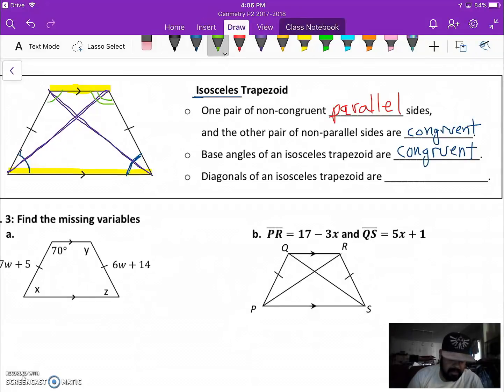Now, I would want to give you a word of caution. Just because the diagonals themselves are congruent doesn't mean that they cut each other in half, nor do they cut those angles in the corner in any special way. Every isosceles trapezoid is different in that manner, but these things are always true about all isosceles trapezoids. So let's go ahead and move on to our first example.